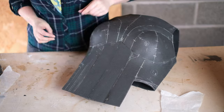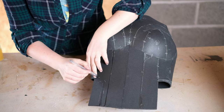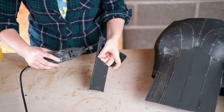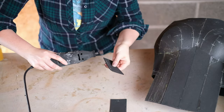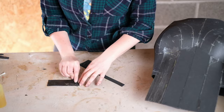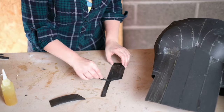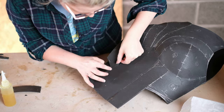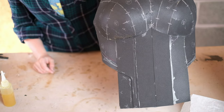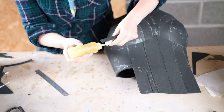When gluing the middle pieces, make sure they're flush against the seam line in the middle — this keeps everything straight and in the correct position. Keeping contact cement in a squeeze bottle means you open the tin less, so it stays usable longer. Always apply a really thin layer of glue. For the side pieces at the front, dremel along the edges where they connect, leaving silver pen marks as reminders. The thin foam isn't the easiest to dremel, so take your time. Glue them on in the same way, keeping edges flush.